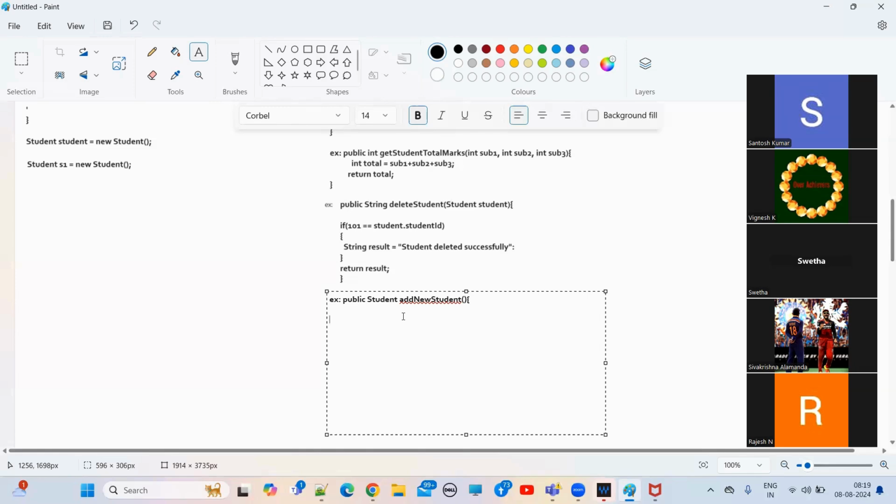What do I need to do now? Student s1 is equal to new Student. I created a student class object. Here what do I want to return? Student type, right? See, return s1.